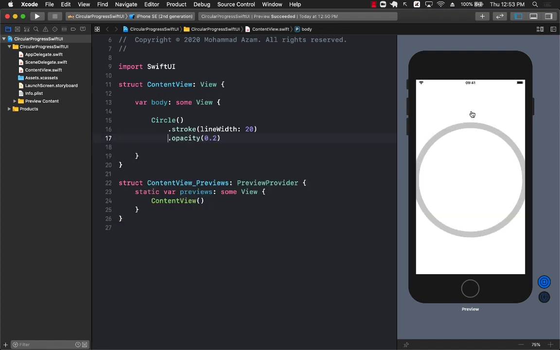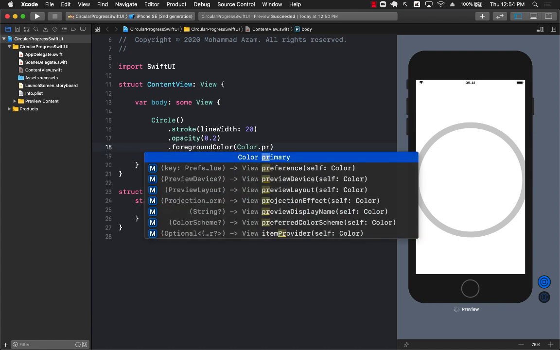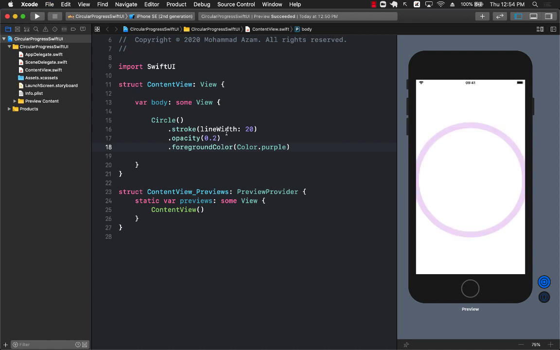So it's a little bit faded out, because what we eventually need to do is to start filling out this area, which is going to be representing that the progress bar is actually going on. We'll also change the foreground color, and I want to create a color using purple, so I'm just going to use purple. And you can see because of the opacity of 0.2, it's not completely visible. Well, it's a little bit faded out. If I pass in 1, then you can see it's very, very dark, but we want to pass a little bit low opacity so that we can eventually create a circle on top of the circle and start filling it out.